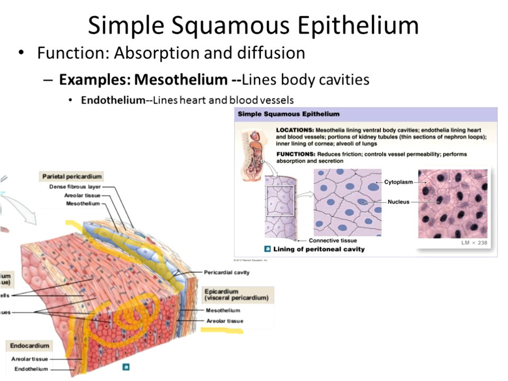And so the simple squamous epithelium is going to form the membranes that make the sac, which will then be the pericardial cavity or the pericardial sac. You're going to have the mesothelium and the areolar tissue, and then the simple squamous epithelium lining the heart chamber, and then eventually lining all blood vessels, is known as endothelium. Okay. Other places you're going to see simple squamous epithelium is lining all of your capillaries in your body and lining the alveoli of the lungs.